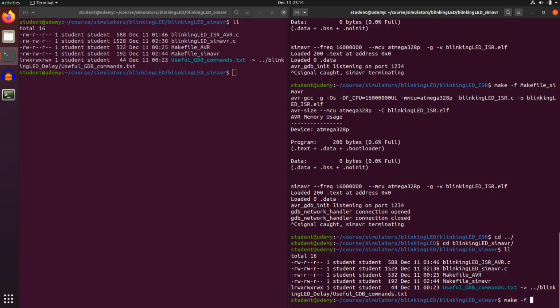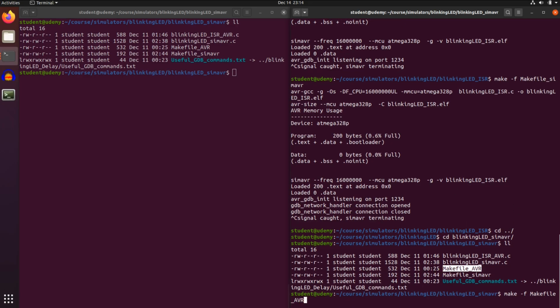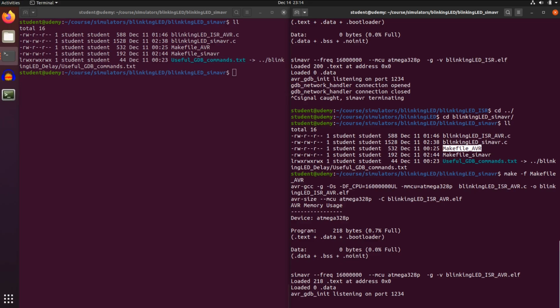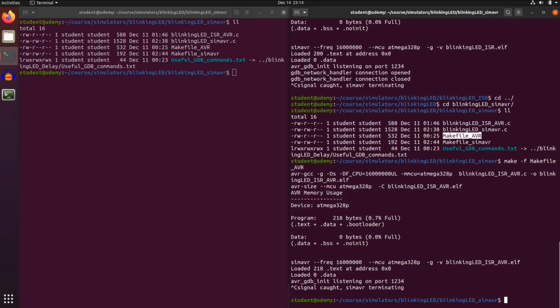Again, I have multiple makefiles, so I have to choose the makefile for AVR. So it compiles everything and starts the simulator, but this time I just terminate it, because this time we use a different method. And that brings me to the other C program that we have here.